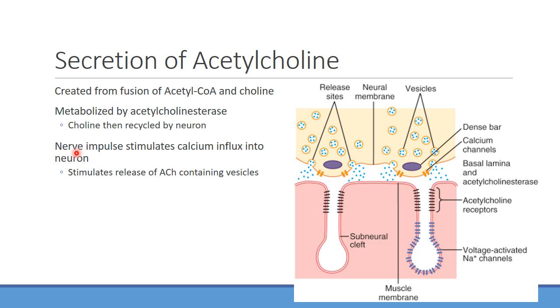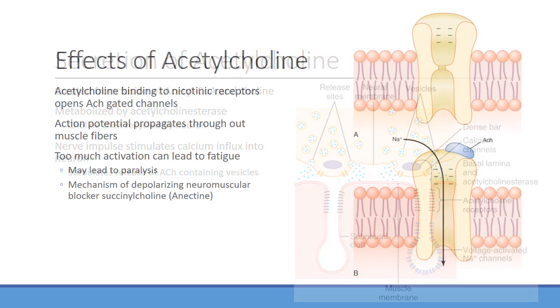So once we have a nerve impulse that travels down the neuron, going through the anterior horn from the spinal cord, you're going to find that this will stimulate calcium influx into the neuron. Once the action potential occurs, these voltage-gated calcium channels open up and allow calcium to flow into the neuron, and that's going to start to activate things like protein kinases and other things that will cause these vesicles full of acetylcholine to undergo exocytosis. It'll cause fusion of the vesicles with the membrane and release of the acetylcholine. At that point, it's going to be affecting these nicotinic receptors, which will cause the downstream effects and cause the action potential to transfer from the neuron over into the skeletal muscle.